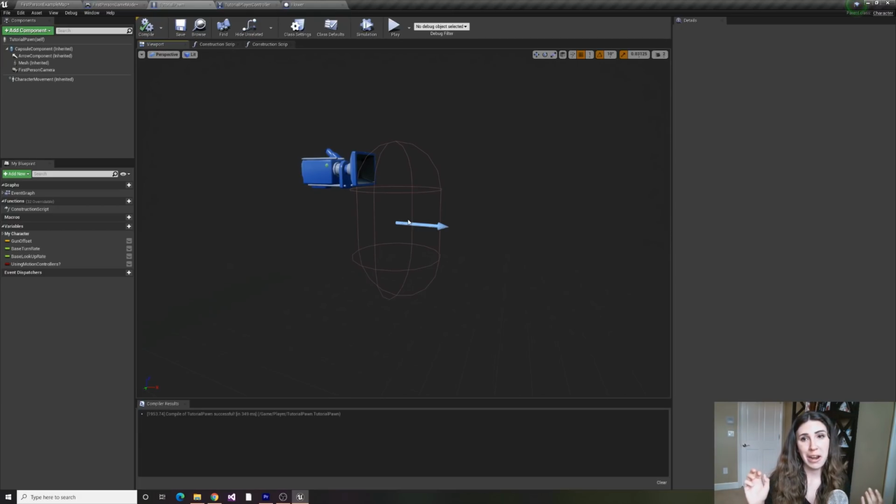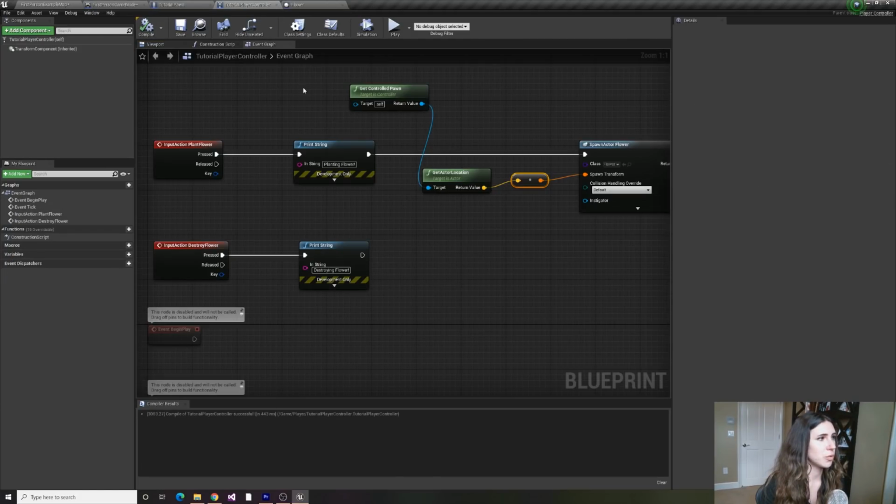So if we try and just spawn an object at the location of the pawn, we will spawn it at the center of its capsule. So that's no good. We probably want to spawn it on the floor. So the way that we can do that is we can get what's called the half height of the capsule, which is the thing UE4 gives us that just says, hey, if there's a capsule, give me half of that capsule's height, which is conveniently the distance from your belly button to the floor.